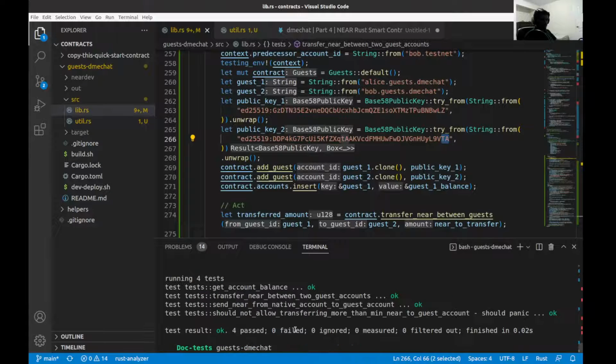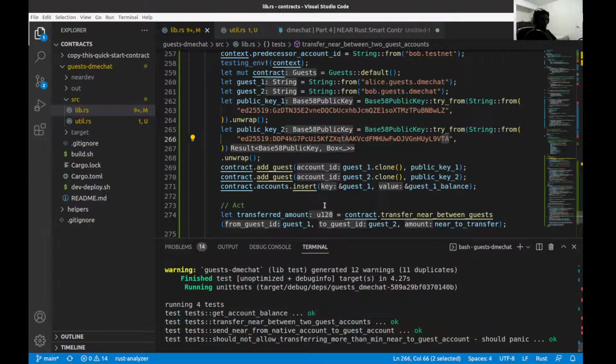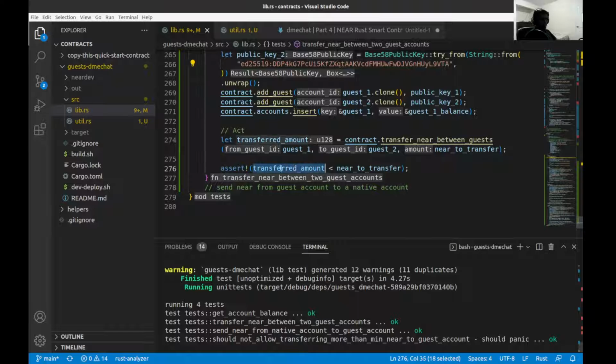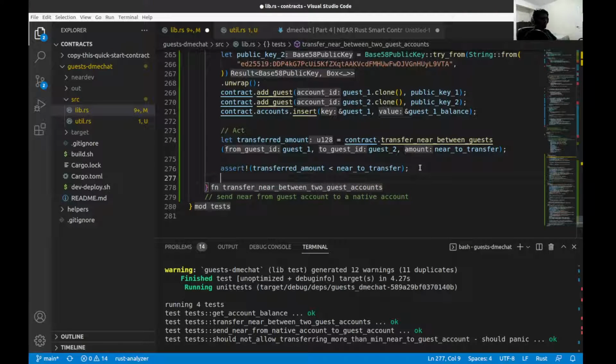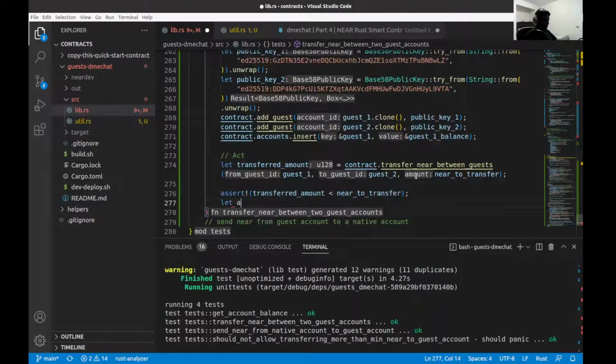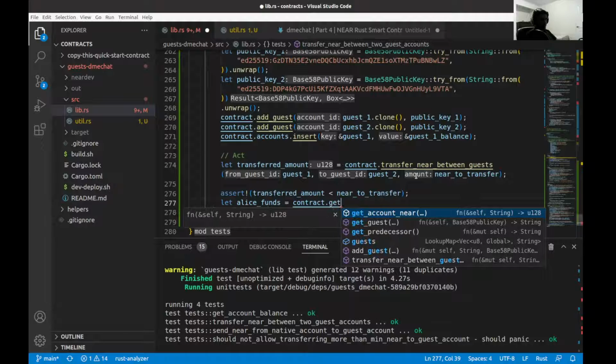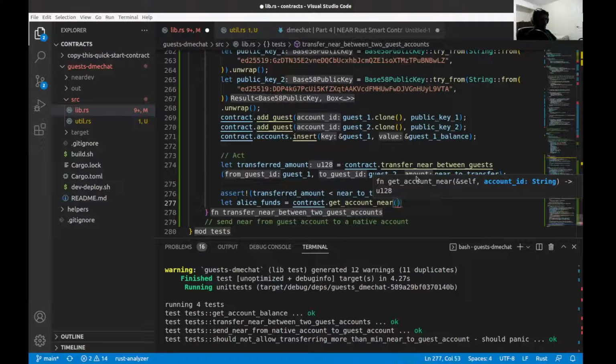Okay, cool. So it looks like it was able to transfer. And the transferred amount is less. That's the first one, and we want to also check now that, what is this? Guest one, Alice, right? Alice funds, get account near.